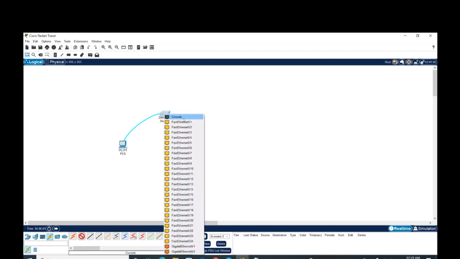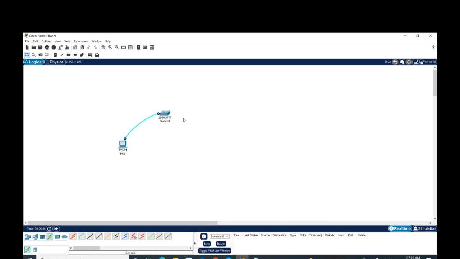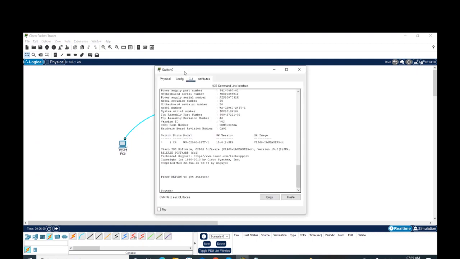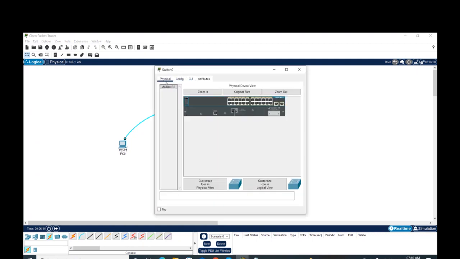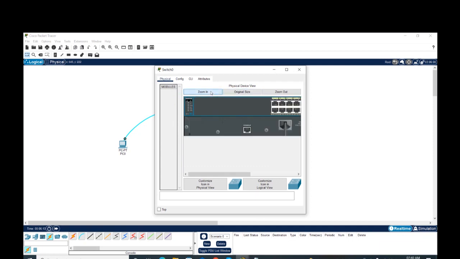There is the console, so click on that. So now you are connecting. Even if you see the switches, you will find the console port here. If I zoom in, see there, it is also an RJ45 port, but it is a console. Whenever you want to connect this switch to this PC directly and do the initial configuration when you purchase a new device, the first time you can go through the console port.